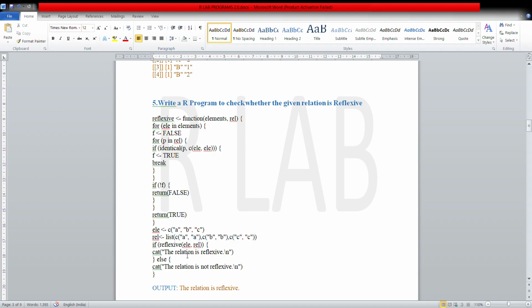Then in the last if condition, if the element and result together are reflexive, then this will print as reflexive, otherwise it will print as not reflexive. Okay, let's try it once.